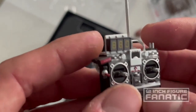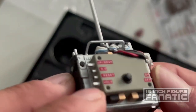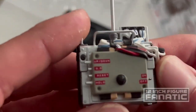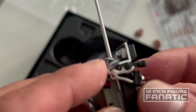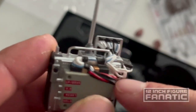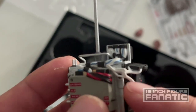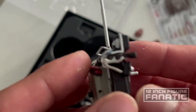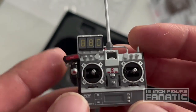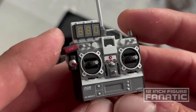This looks a little delicate but it's the remote control for the DeLorean. One thing I'm a little critical of is that all the wiring is sculpted and it looks obviously sculpted — it's not a fine sculpt. On the custom that I have, the wiring is real wire and it makes a difference. I'll show you that in a little bit. But otherwise it looks very nice.